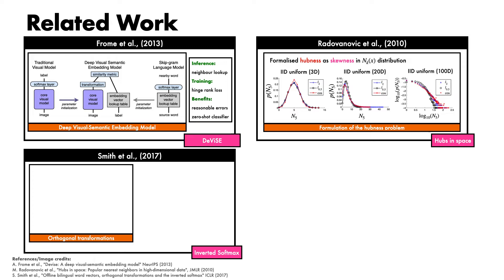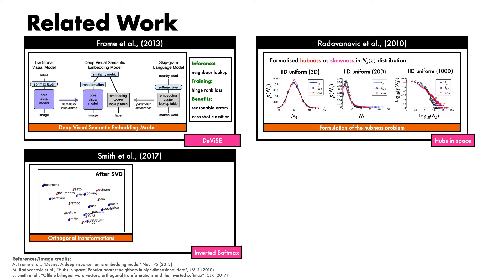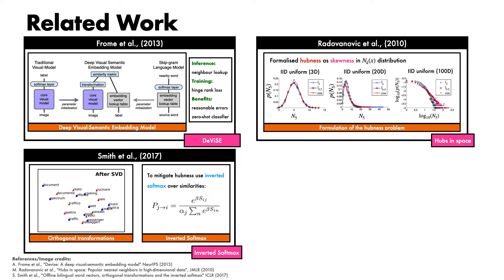They were able to obtain good alignments by enforcing orthogonality as a constraint, which can be achieved efficiently with SVD. Here are some examples of embeddings of words in English and Italian that were trained independently and then brought into alignment with just 5,000 disjoint paired examples using SVD — they look reasonable. A second contribution of this work was to propose using an inverted softmax over similarities to mitigate hubness during the nearest neighbour search for word vectors. This works similarly to a traditional softmax, except that the normalisation is performed over the similarities to the source vectors rather than to the target vectors.